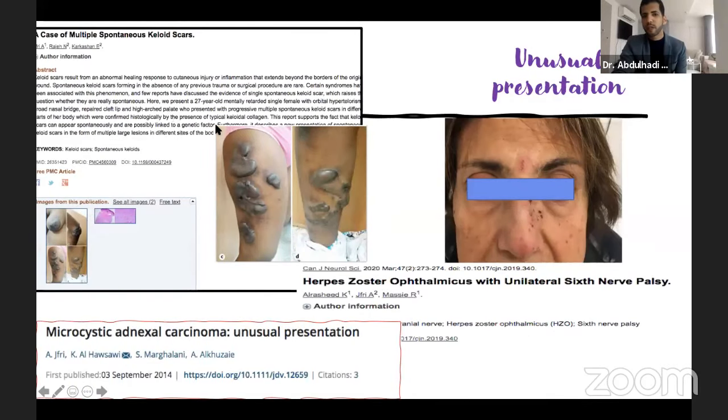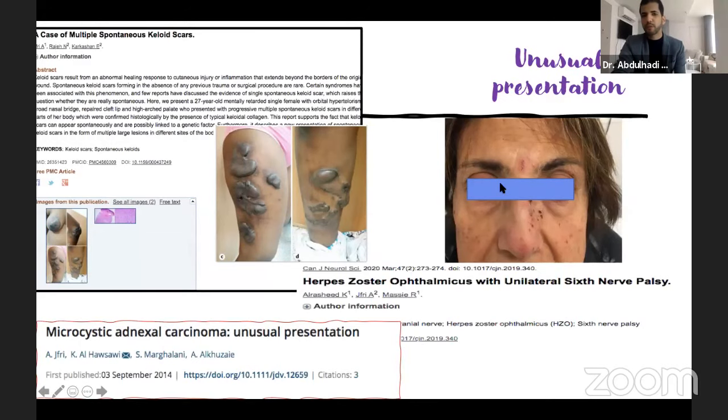This patient was young, and we know keloid is very common. We see keloid most of the time in patients with darker skin color. It's a type of thick scar. But this patient is young, and she developed keloids all over her body. So that's an unusual presentation of something common. This patient here has, on the right lower side, I don't know if you can see my arrow, a microcystic adnexal carcinoma. That cancer usually comes on the face, but she had it on a non-sun-exposed site, on the inner thigh. So we reported that case as an unusual presentation.